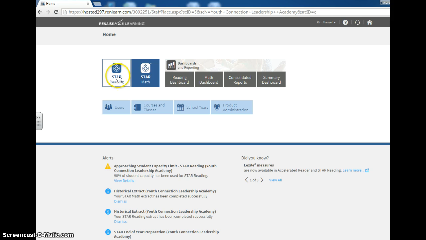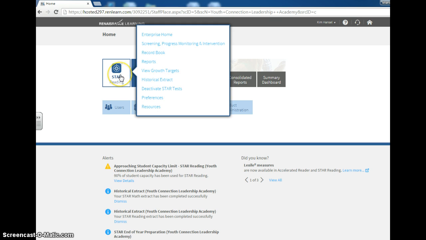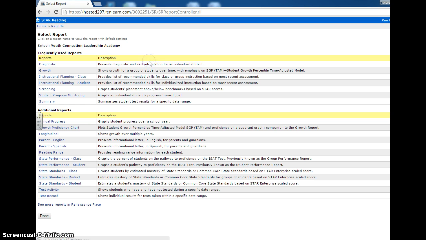And if you notice, we have Star Reading, Star Math. We're going to just look at Star Reading just for the heck of it, but Star Math will follow the same process as Star Reading. It just has different breakdowns for mathematical purposes instead of literature and literacy and vocabulary and all that information that's under reading. So if we go under reading, the place we need to go to is reports. So you click on reports.